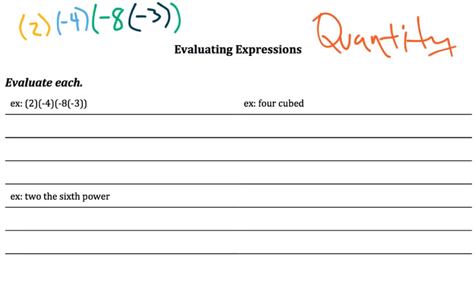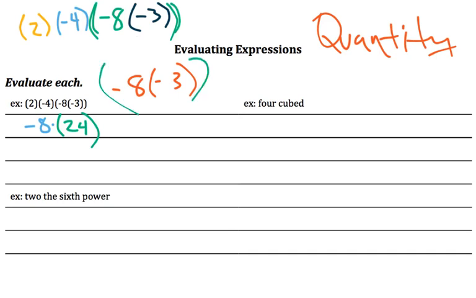Now, I'm going to look at this and I'm going to see something as 2 times -4. There's no reason that I can't do that in this first step. So the quantity 2 times -4 gives me -8, because a positive times a negative is a negative. But then in this parentheses, and just for now, I will make it match this green color, I can do -8 times -3 to get +24. In red, I'm going to write what happened off to the side. That's -8 times -3. All of that was in these green parentheses.